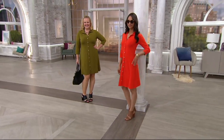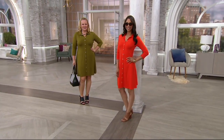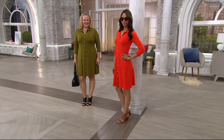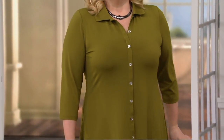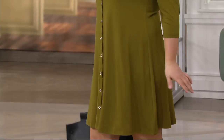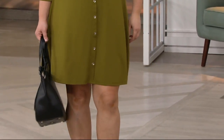Look at you guys, so pretty — so much attention in this building. You look amazing, I love it. And the voice you're hearing is that of Carol Ann Willacek, who is part of the team that brings to us H by Halston. Jackie, amazing. Deanna, amazing. Carol Ann, amazing. I love it.